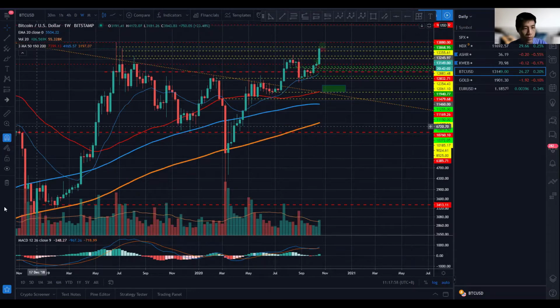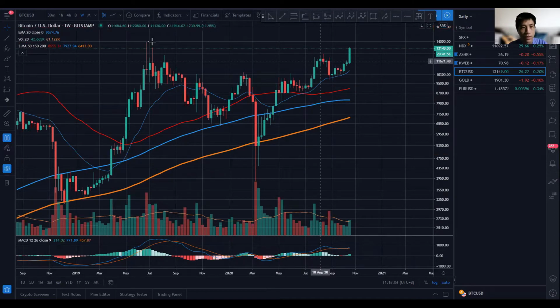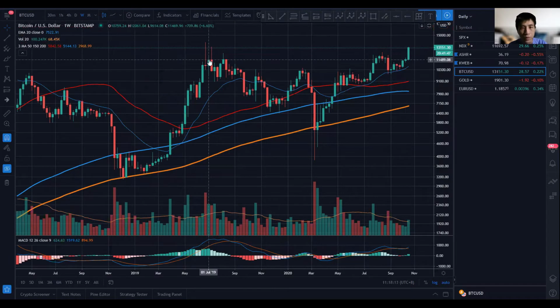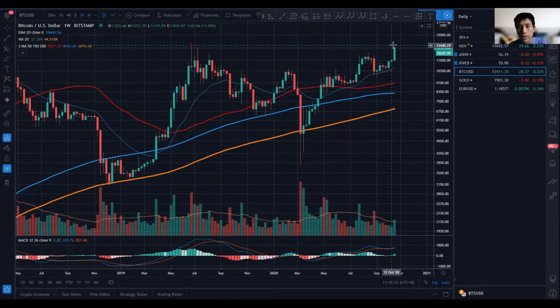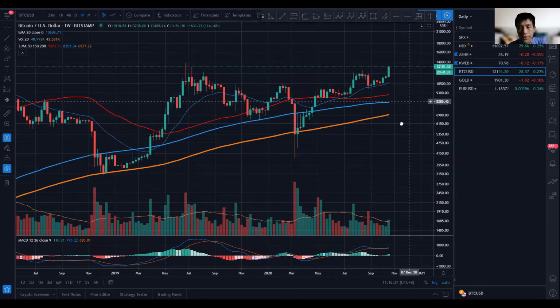So maybe I'll just remove the lines. You'll be able to see clearer that it's very nicely trending in this weak region, which happened in say 2019. And it was clearly strongly rejected in the weak itself. It rejected once, rejected twice, rejected the third time, and after that it falls down. So over here is a very good sign that it's breaking upwards. Of course, if you look into the context of this, it's a very strong bullish market structure.